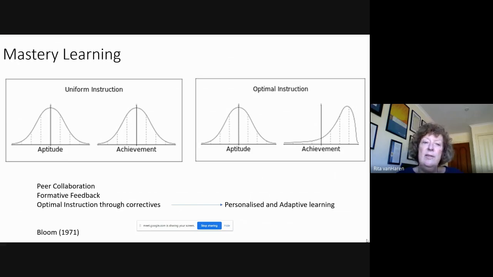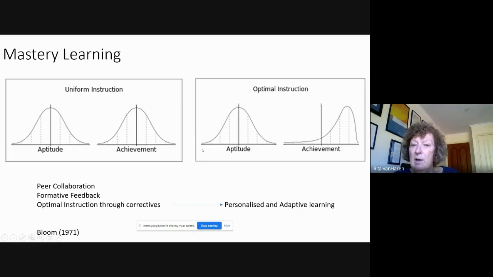Bloom argued that if you have uniform instruction, you will get the bell curve in terms of aptitude and achievement. But he said, if you want to change that, you have to introduce something called optimal instruction.